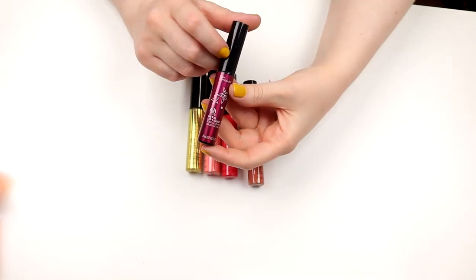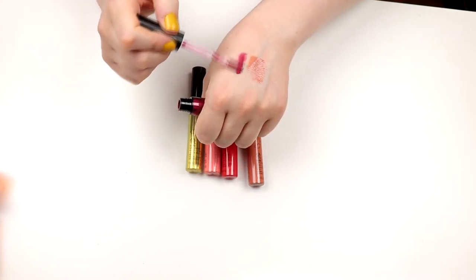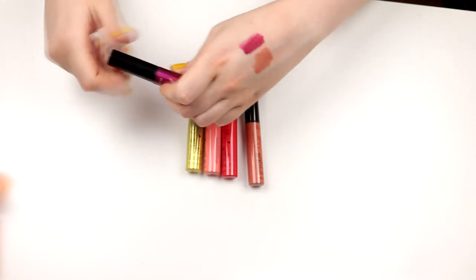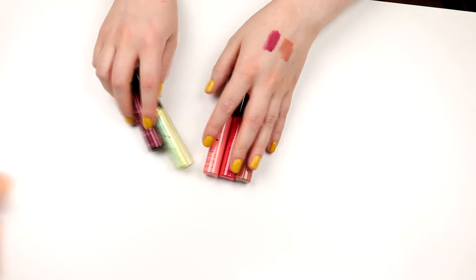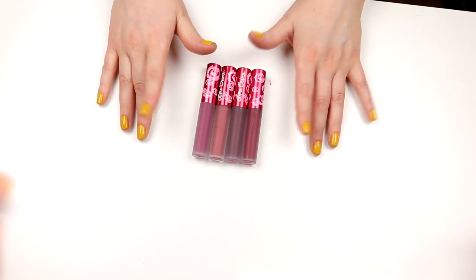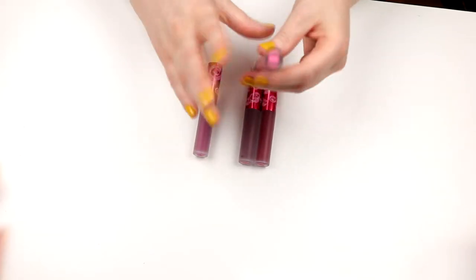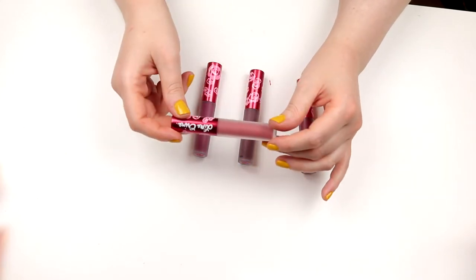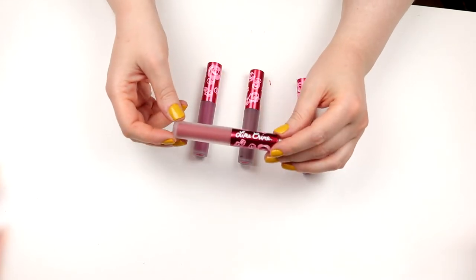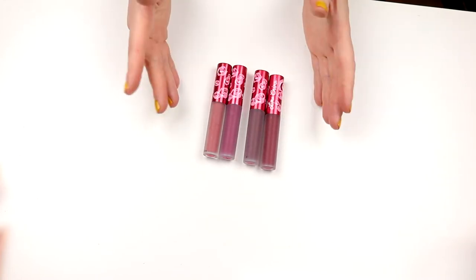I also have a metal lip liquid — maybe it is this one I like. I have another metal lip that I hate, so these are staying as well. Then we have the four I have from Live Crime — I really like these, not my absolute favorite formula but really good. I actually love the shade called Riot the most — it's a little bit more of a neutral. I'm going to keep these as well.